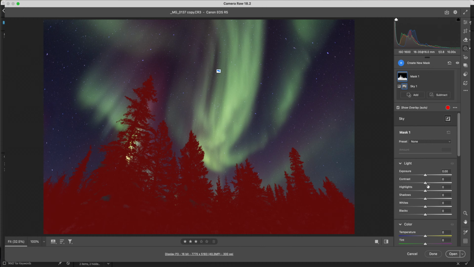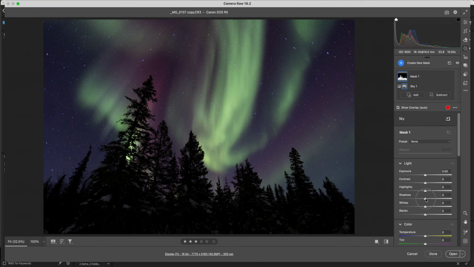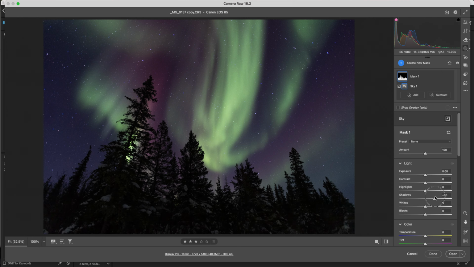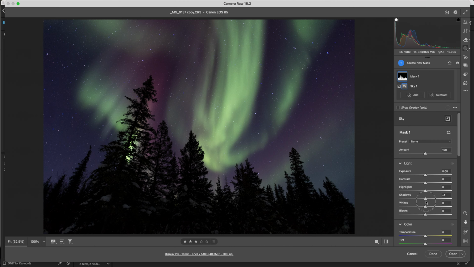And I'm just going to start with a little bit of shadows in the foreground. You know, I don't want to do a global edit of shadows because I don't want to bring out light in the shadows of the aurora itself. But notice how just a little bit of color there. I'm having to get to like plus 50, plus 58 to get any sort of color and light. So I'm really going to go back to more or less zero and try exposure instead.